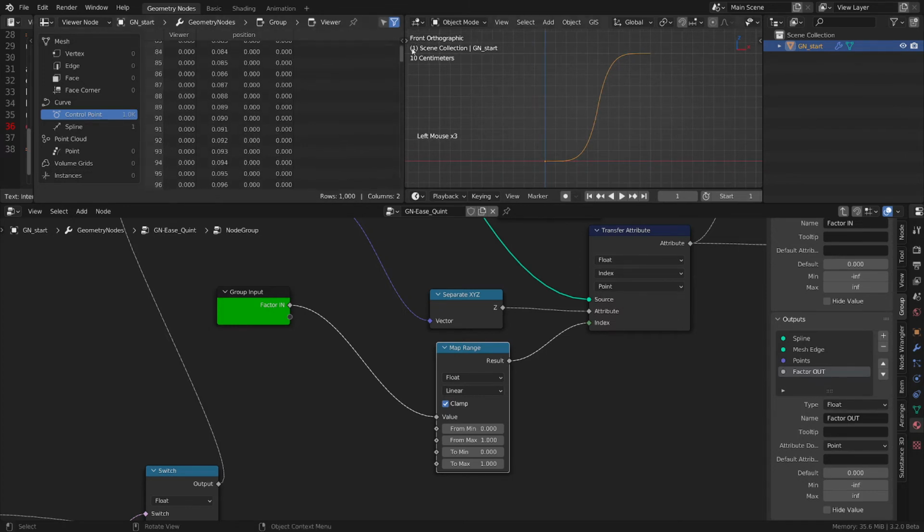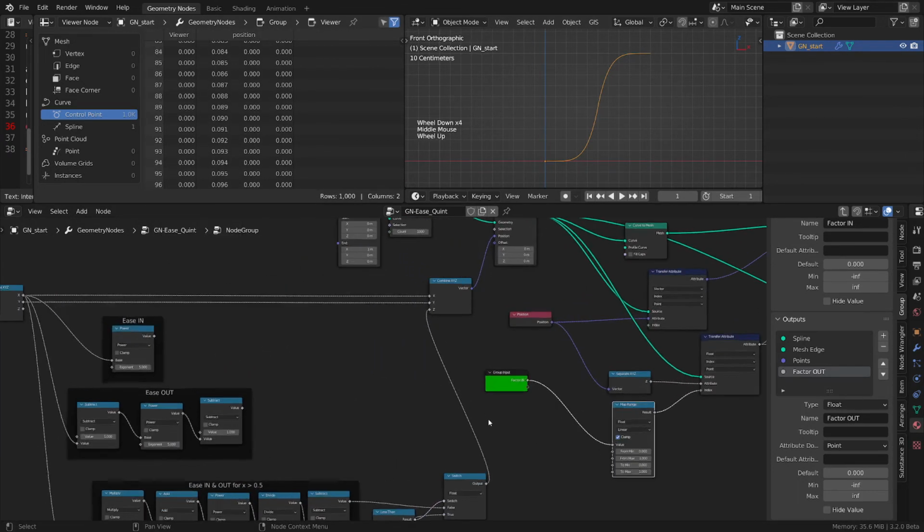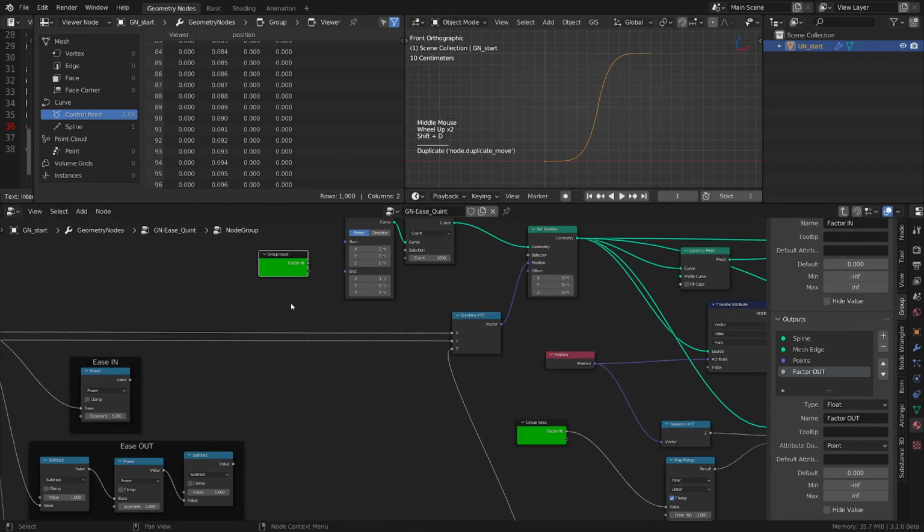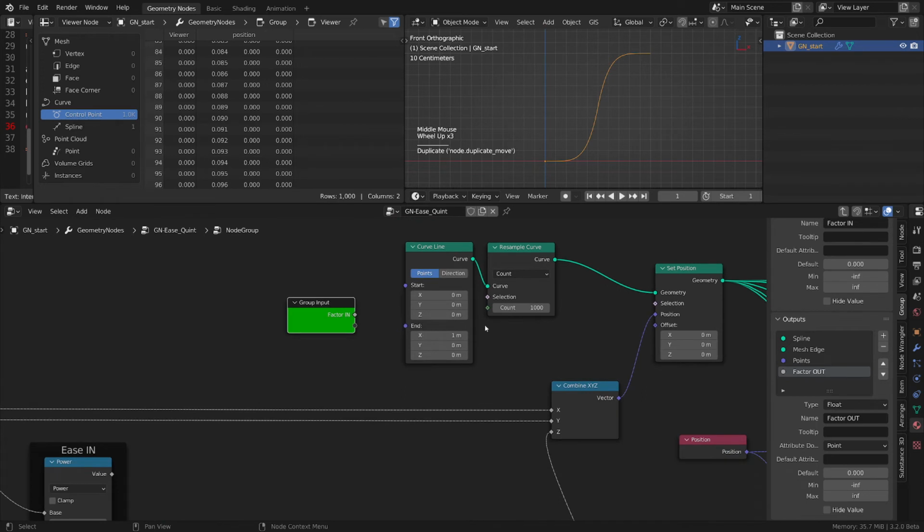So in order to make it procedural and not to have to adjust more settings than needed manually, we can create an input. This is the number of points that we use, this count here.